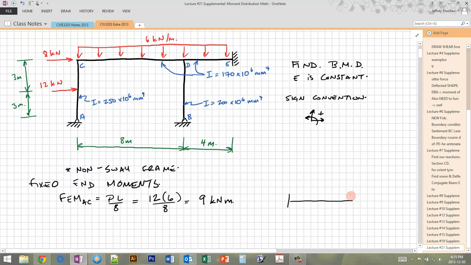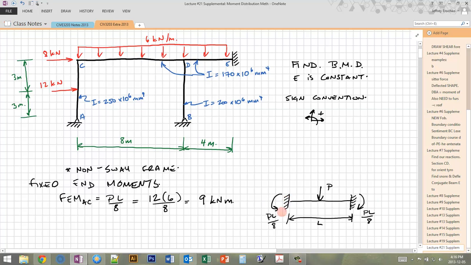So if you look in your book or at a table of fixed end moments that you can find on the internet, then you'll see something like this, where P is halfway in between the two ends. Okay, and you see these two ends are fixed. This is L, and you'll see they show you what these moments are. These are the reaction moments at the end of this beam. And for this particular case, you'll find that this is PL over 8, and this is also PL over 8.